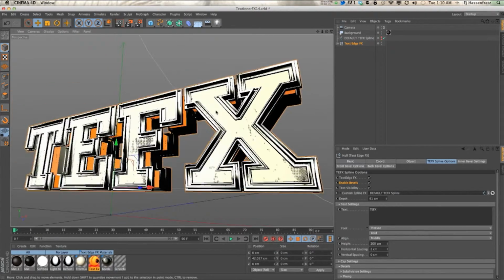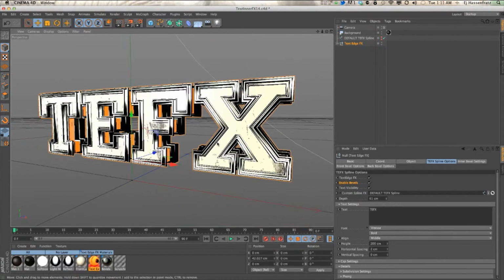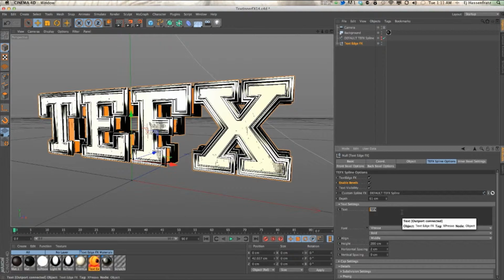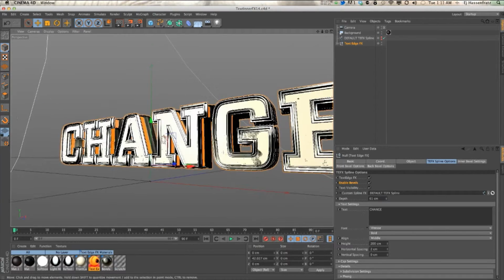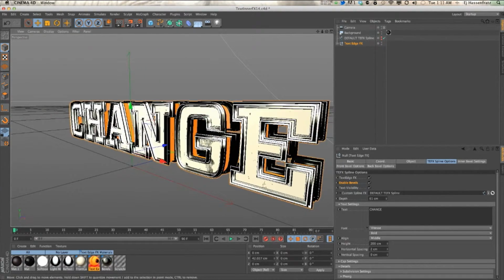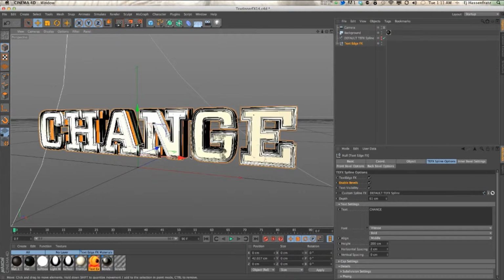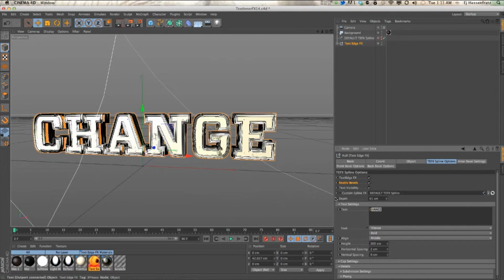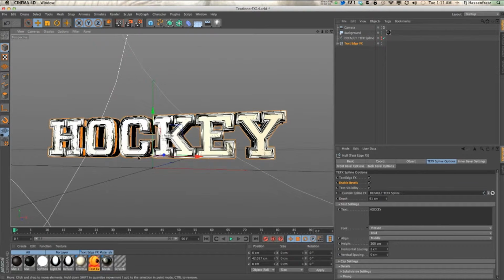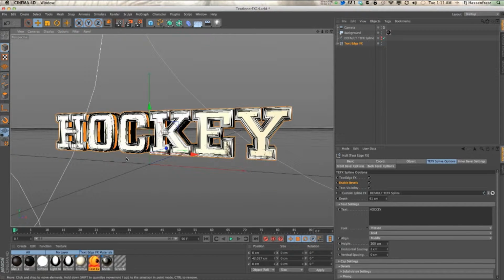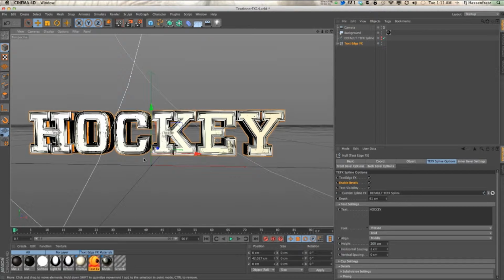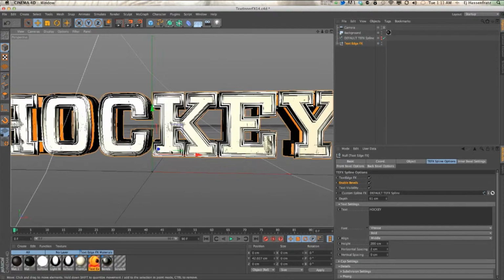You make this really cool bevel look, right, for whatever you're working on. You can just come in this text settings and just change it. And all the bevels, all the work that you put in there, all the custom bevels, everything just automatically updates. So you can just blast through iterations of different words for every single animation or text look that you need. So that's basically why Text Edge Effects exists, is to just streamline that whole process and make super sexy bevels super fast.